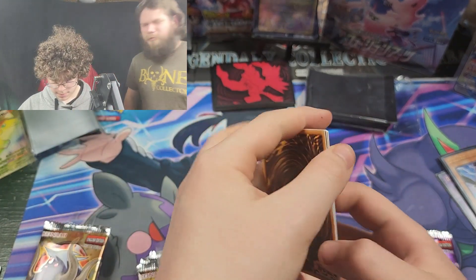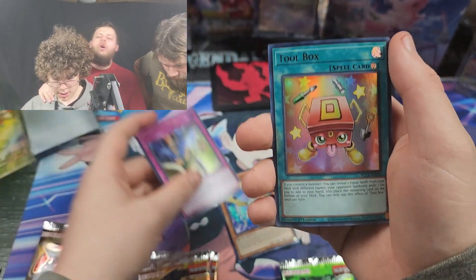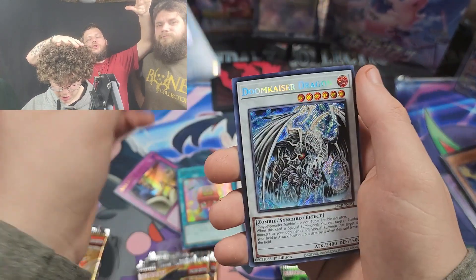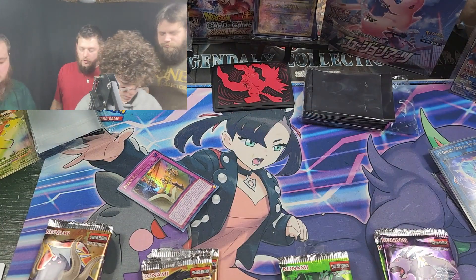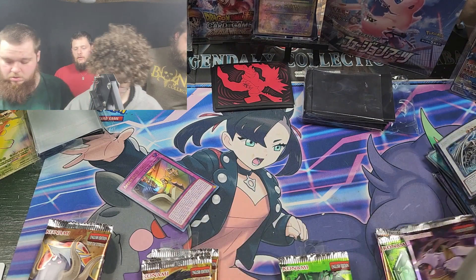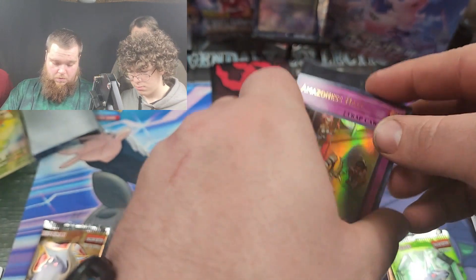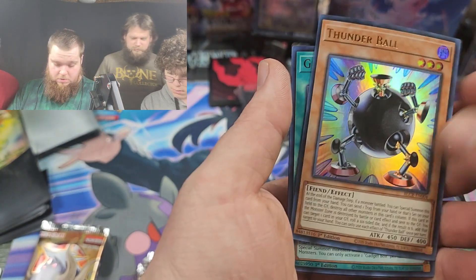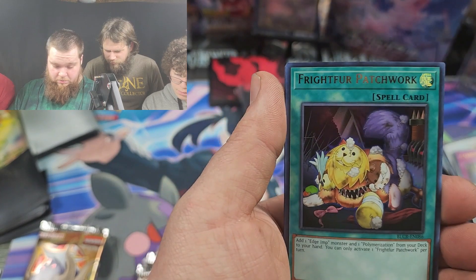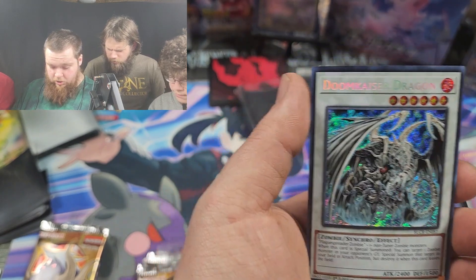Crystal Beast Sapphire Pegasus — we said something about this in the last video. We're working on some call signs for each other. These two are going to be Golden Crystal Heart Fluff and Cartoon Kaiser Dragon. We still need one more so let us know in the comments. So we got Amazonas, Hail Thunderball. Another Doom Kaiser Dragon — that is a nice looking card.